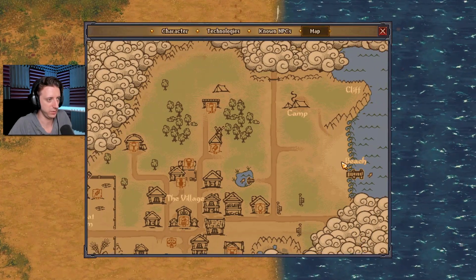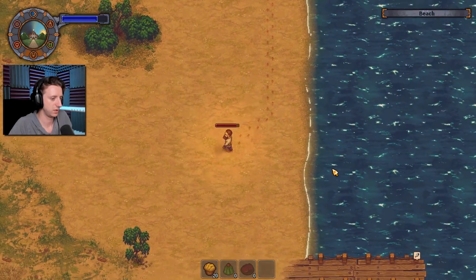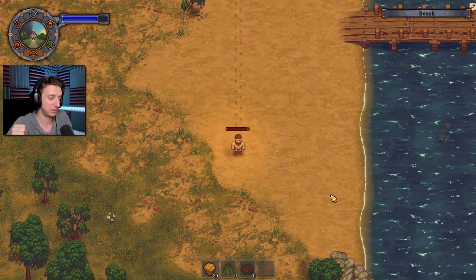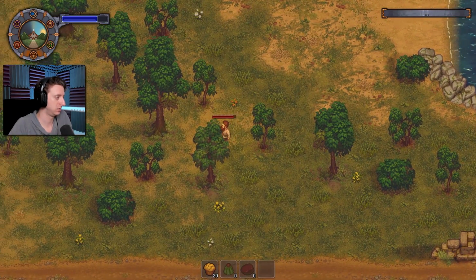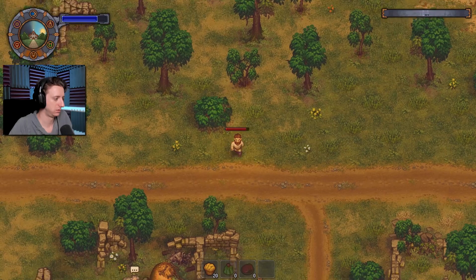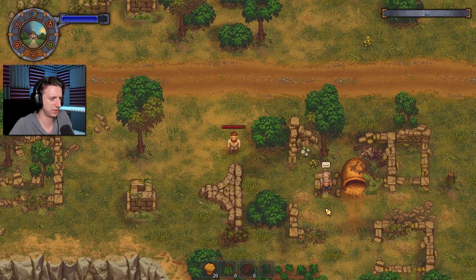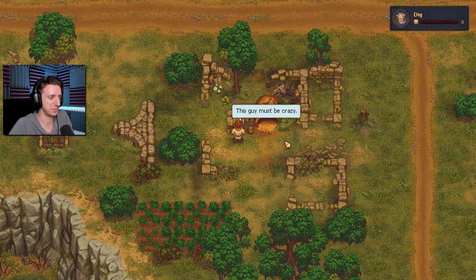Where am I? Oh, here we go. Cliff, beachside. Another fishing spot, which again, I don't have a fishing pole to do that right now. Can I chop these? Hello, hermit? This guy must be crazy.